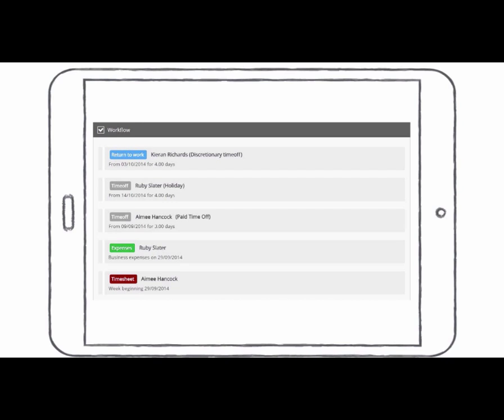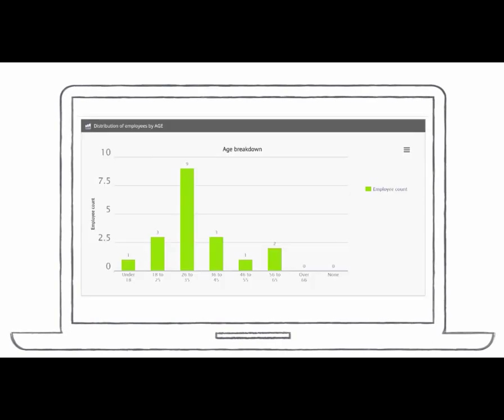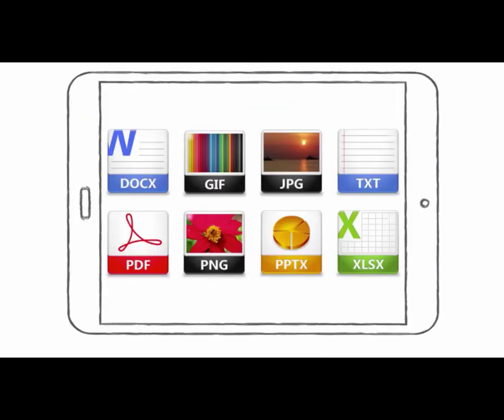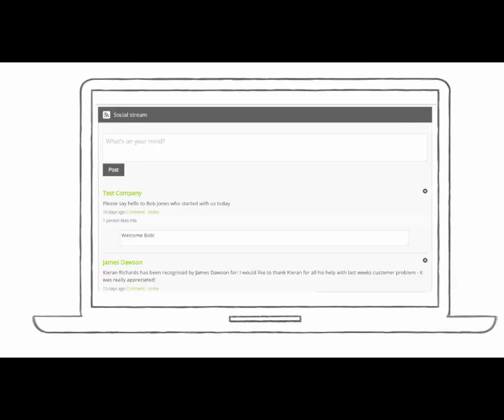Information is the lifeblood in any business, and Natural HR offers powerful and flexible reporting and charts, including a dynamic and interactive organization chart. You can also upload various company and employee documents like your company policies and procedures, copies of paper contracts, proof of employee ID, right to work, and more. We also have a fully integrated social stream which allows you to post important notices and information and your staff to interact and recognize each other, all within the secure confines of the system.